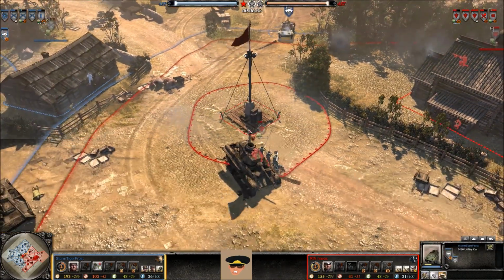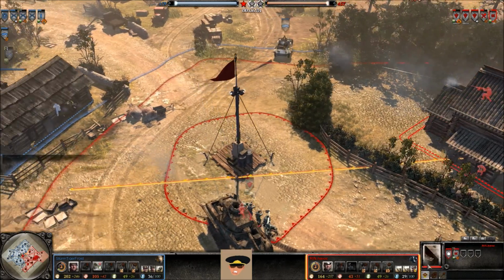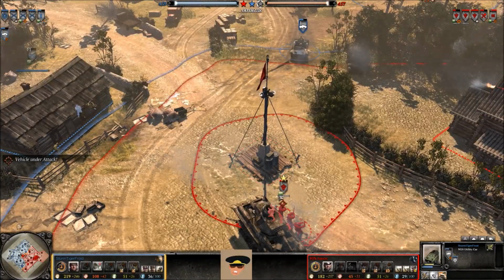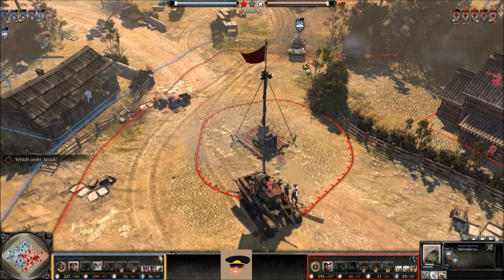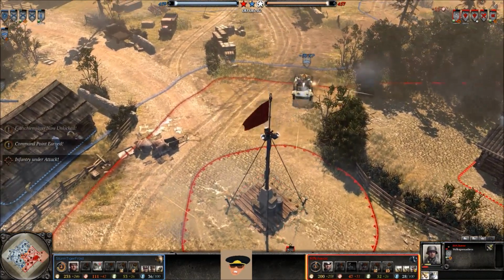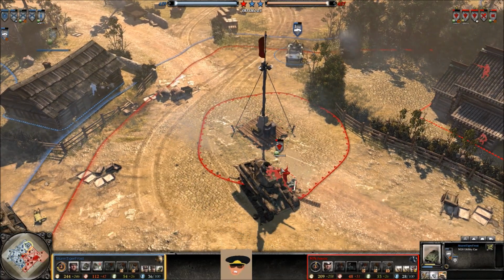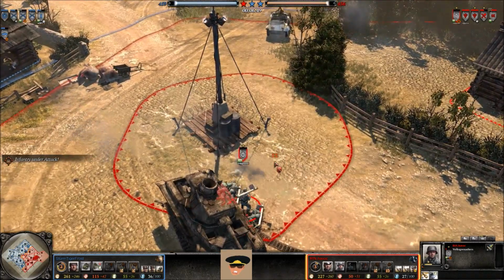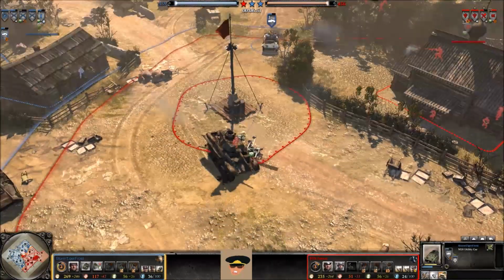MG34 now firing away at the M20. Doesn't have incendiary rounds yet, is not a level 1 veteran, so really doesn't do too much to it. However, that Panzerschreck is a different story, and now about half health on that M20 car, and he's gonna have to back this out of here. He's gonna take another Shrek here, and just got it loaded up. Gonna fire again here. Oh, and lost the whole squad.